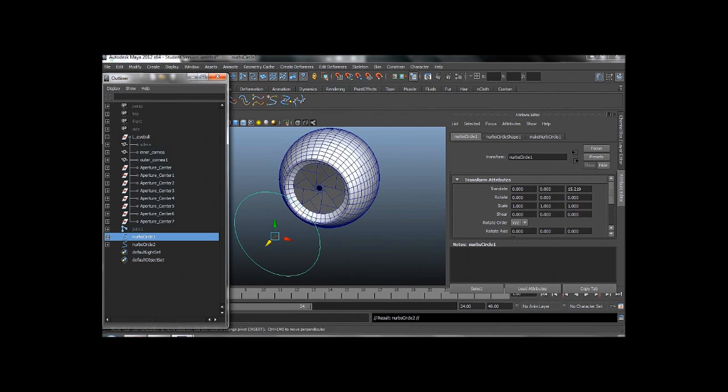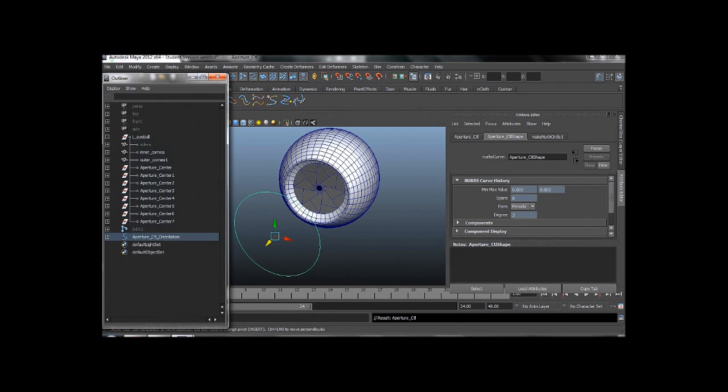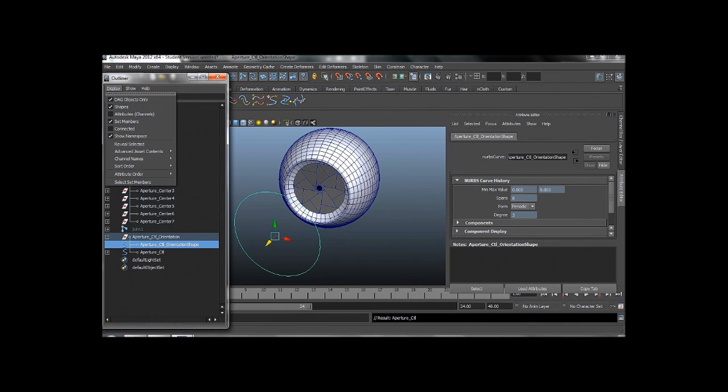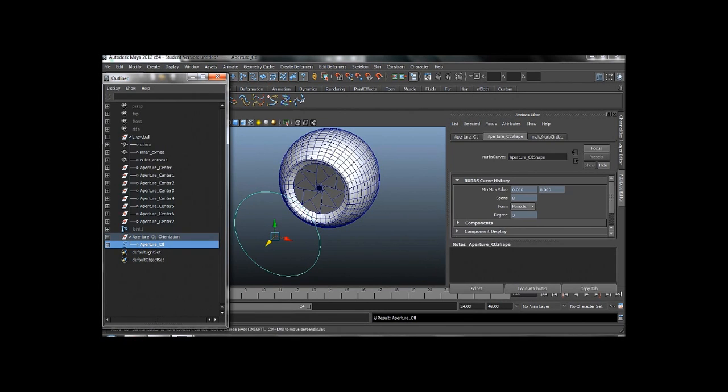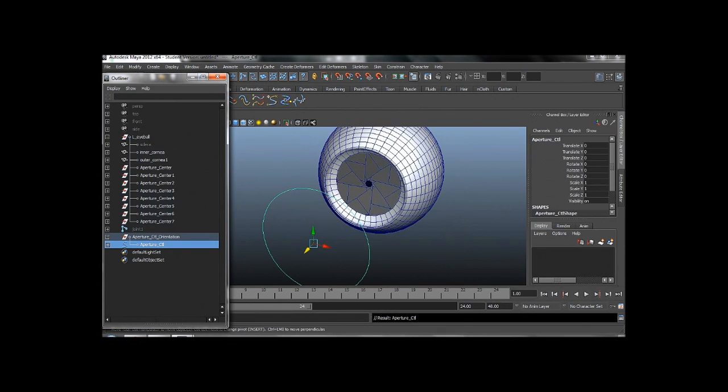So what we want to do is name this NURBS circle aperture control, and name this NURBS circle aperture control orientation, or you can make that a smaller word if you want to, but I'm going to delete the orientation shape. If you can't see orientation shape, you need to go up into display and click this shape button right here, delete. So now the aperture control itself has no translation, rotation, or scale.